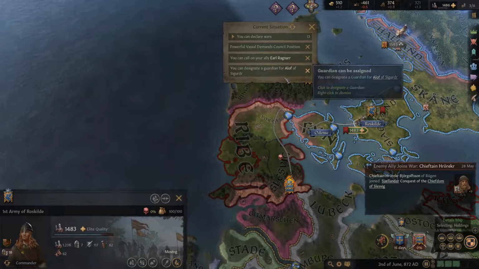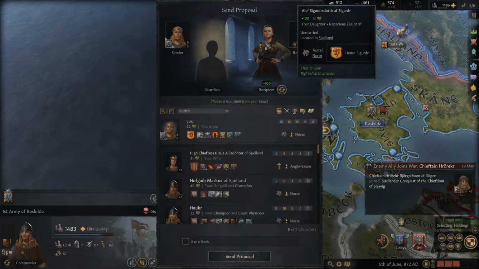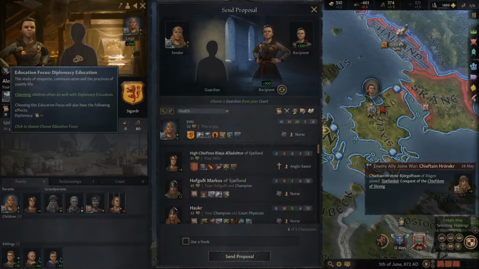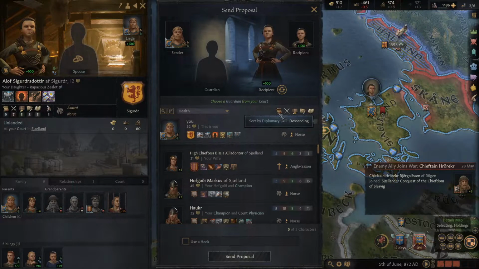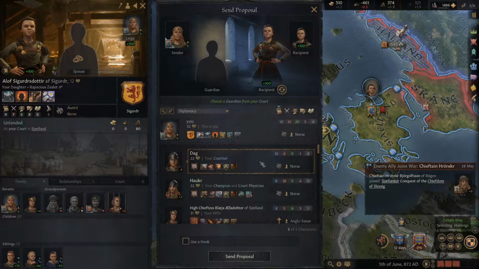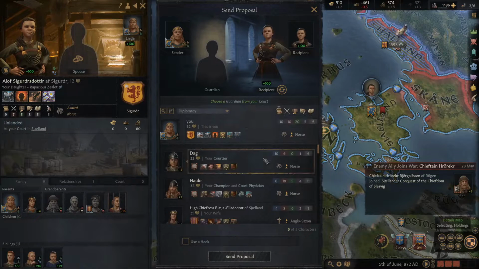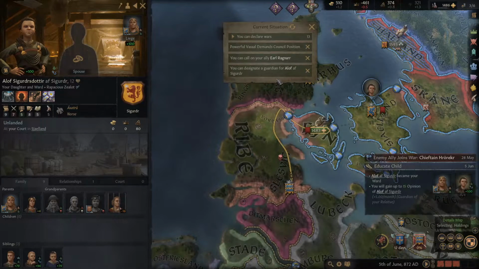We've got some other issues. We can designate a guardian for our daughter. Okay, wow, she looks very much like her mother. What are you good at? You're very good in diplomacy and very good in intrigue. You've gone for a diplomacy education, so we'll keep you with diplomacy. Oh god, we've got literally no one who's good at diplomacy though, and nobody's good at intrigue either. Well, that sucks. We'll just take you on ourselves then for now.